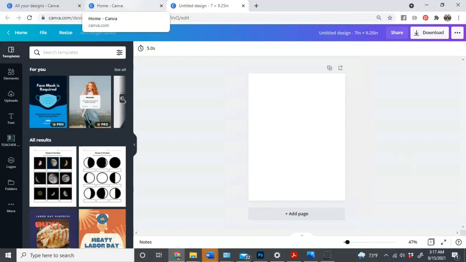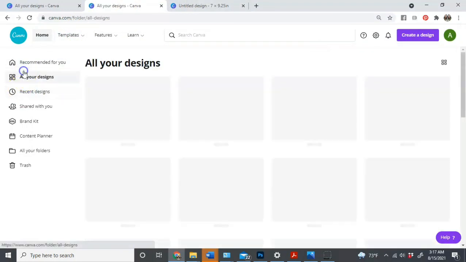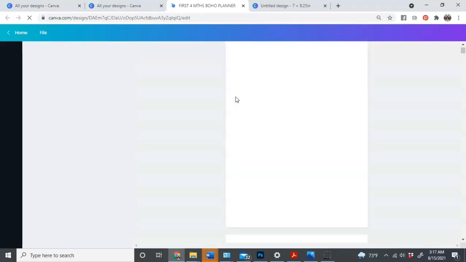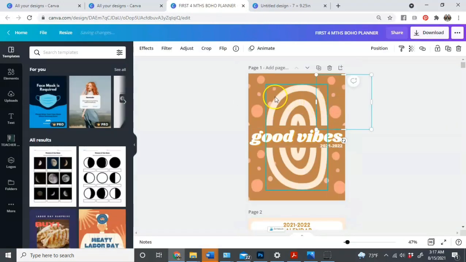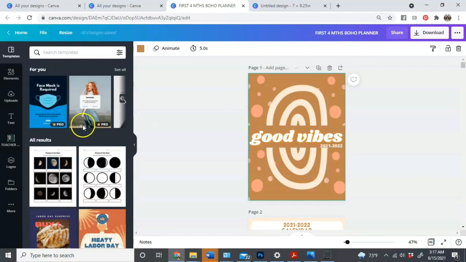The pretty cool thing about this, and I'm just going to show you guys the one that I created already. And here it goes. Let it load. Okay. So all of this is pretty much elements and text that I got out of Canva. You can use a lot of templates, elements, text, and fonts that are already in Canva. You can also upload your own images and your own fonts, whatever works for you. You can have color palettes. So you just got to figure out what works best for you and the design that you want to do.